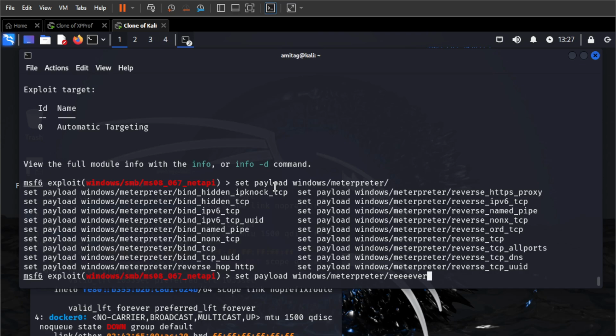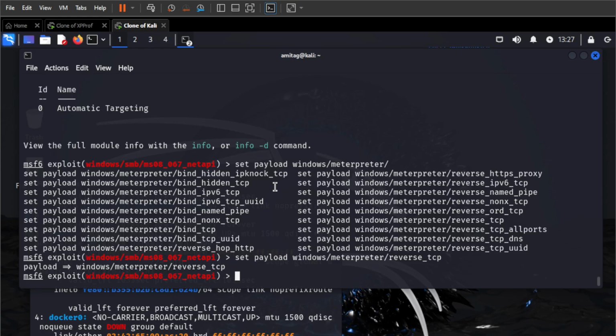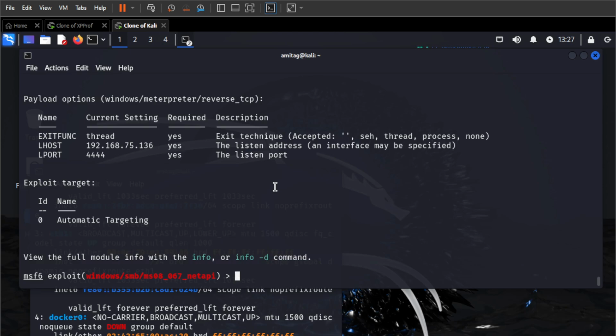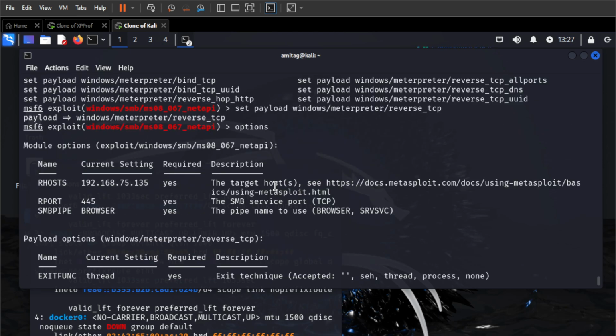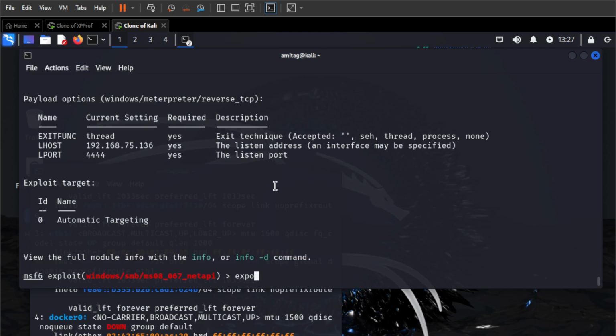So let's say I want to use Meterpreter reverse TCP, or we can actually do HTTPS, which is not there. Yeah, let's do reverse TCP. That's okay. So we can see in options we have everything set, and now we can just say exploit.